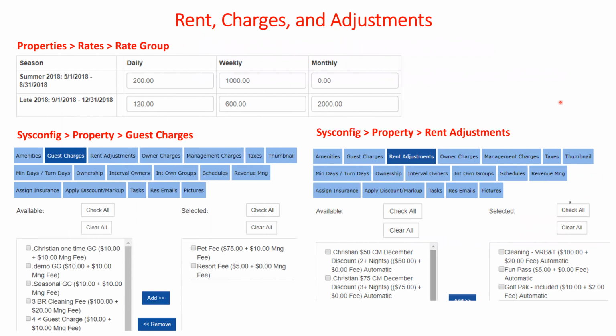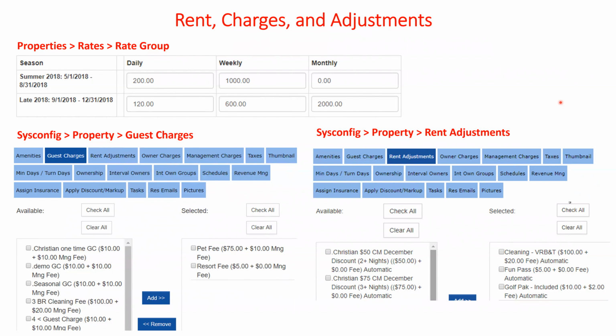And so when you're setting up rates in VRM, you're going to set a daily, a weekly, and a monthly. All of your 2, 3, 4, 5, 6 day length stays are going to be calculated in the VRM system using the daily, weekly, and monthly. And then you've got guest charges and you have rent adjustments.